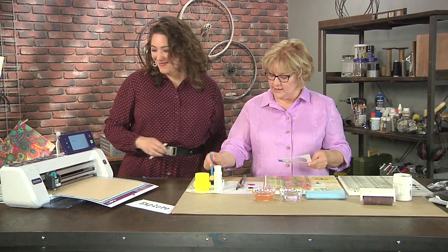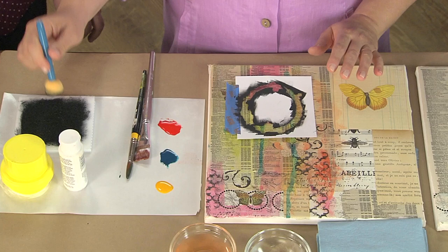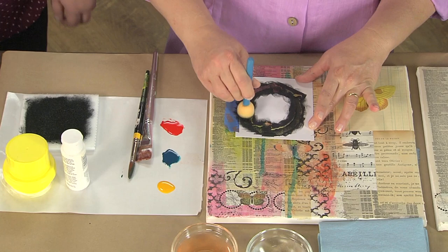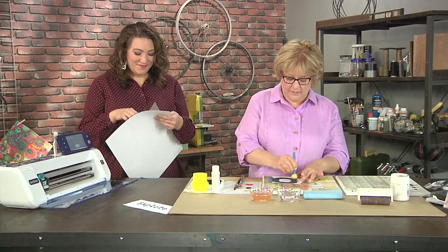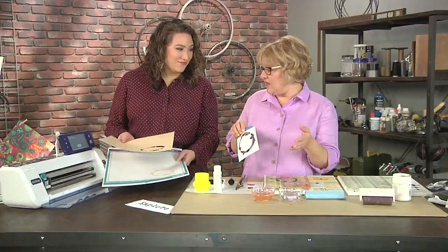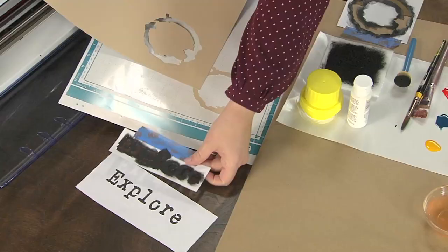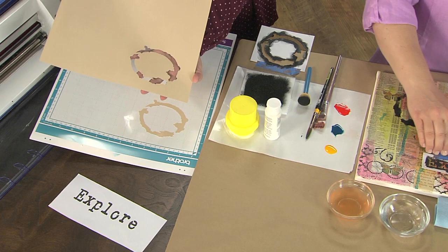Once it's cut, you can see I've used this one before. I'm going to load a foam brush and then stencil it on — just eyeball it on your project where you'd like it. I go randomly with my brush and stenciling, but as you can see it makes a really nice mark. A lot of times I'll use writing. We have this stencil made from text printed out of a computer, and here's the stencil we just cut — you can see how cool and easy it was to make. I would stencil this on too.